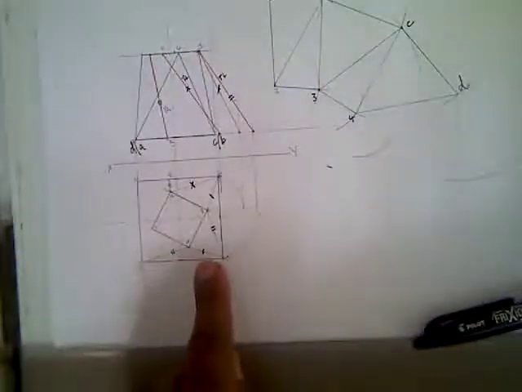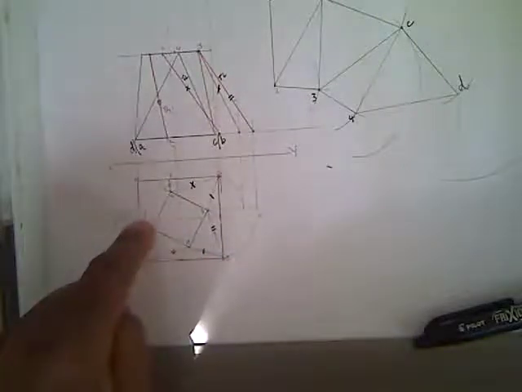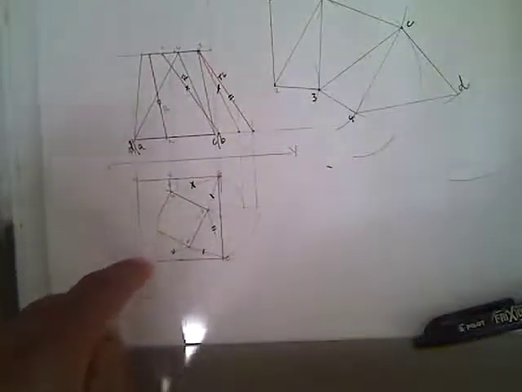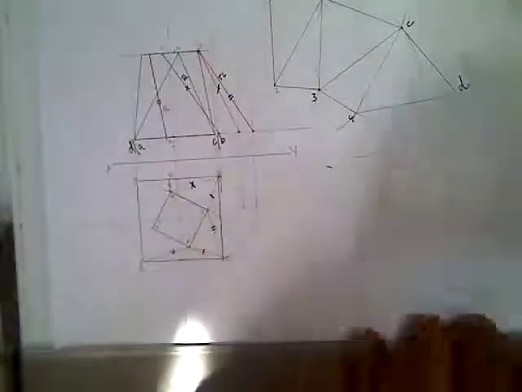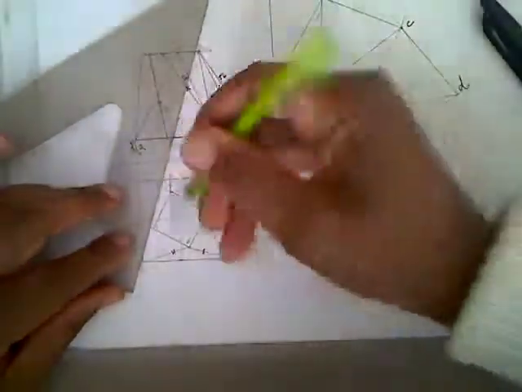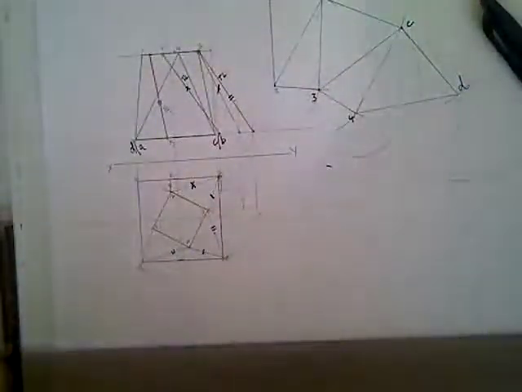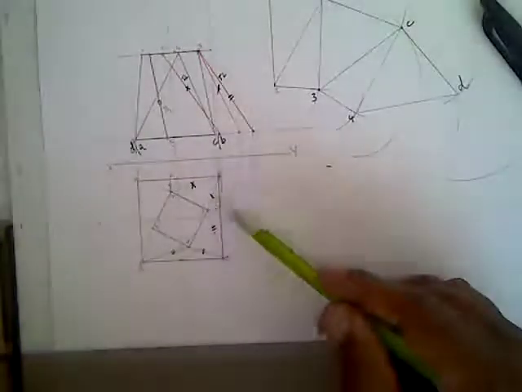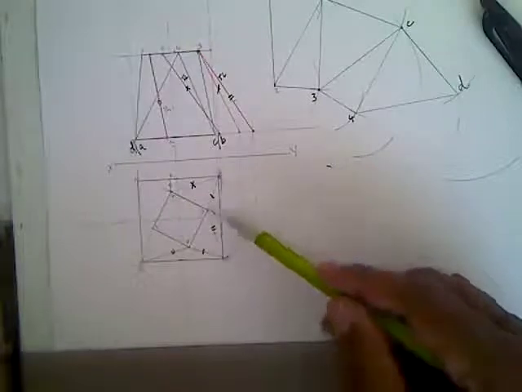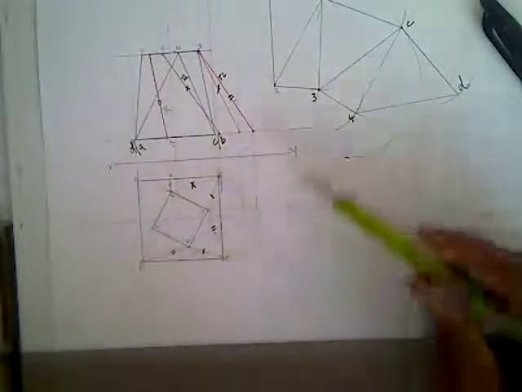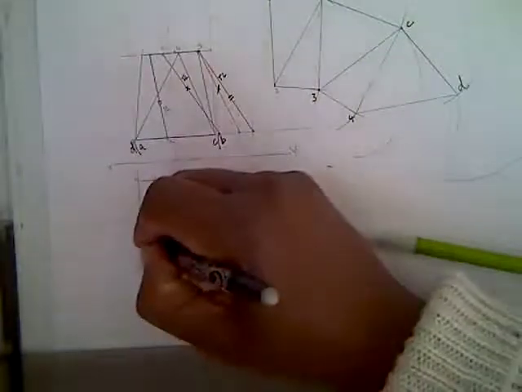Now from 4 I must go to 1. Now I must move from 1 to D. I put in another fold line here. That will help me to go from 1 to D. Fold line there. And that fold line, let me check. It must be equal to someone. This one will be equals to that one, or this, because it's a square.